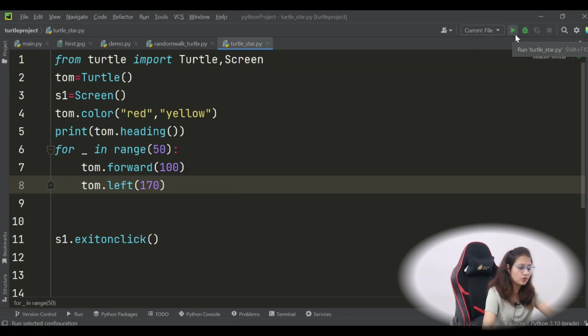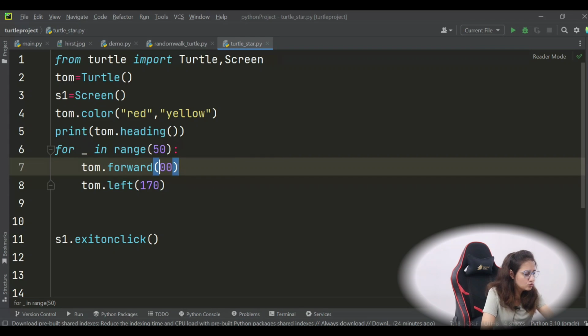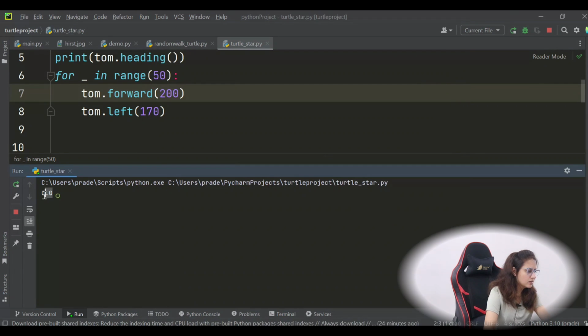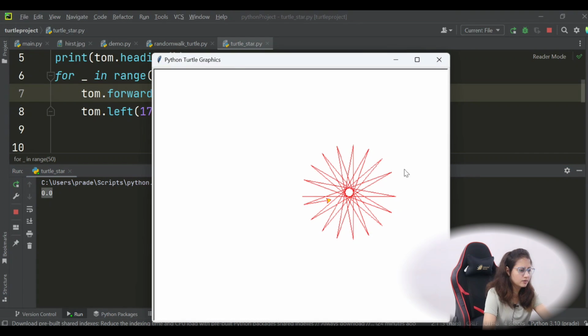From that image, from that star, I hope you have figured it out, the angle was more than 160. Let's move this to not 100, it's 200. And let's print the heading as well. See now, the heading is 0.00, right? Okay, let's see what is happening here.